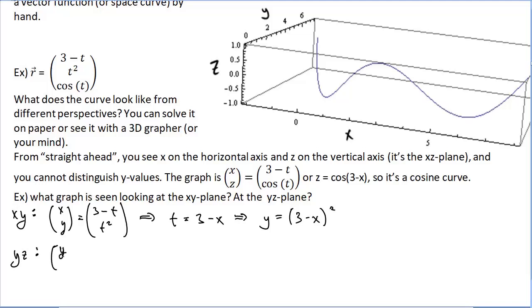Now what about from the yz perspective? Well, written as a formula, we would have yz equals t squared, cos t. So what can we do with that? Well, neither of these is particularly nice to solve for t. We're going to pick the first one, it's a little better. So using the first equation, you'd get t equals the square root of y. And then from that, you could say that z equals cosine of root y. It would kind of be a cosine curve, but it'd be a pretty funky one.